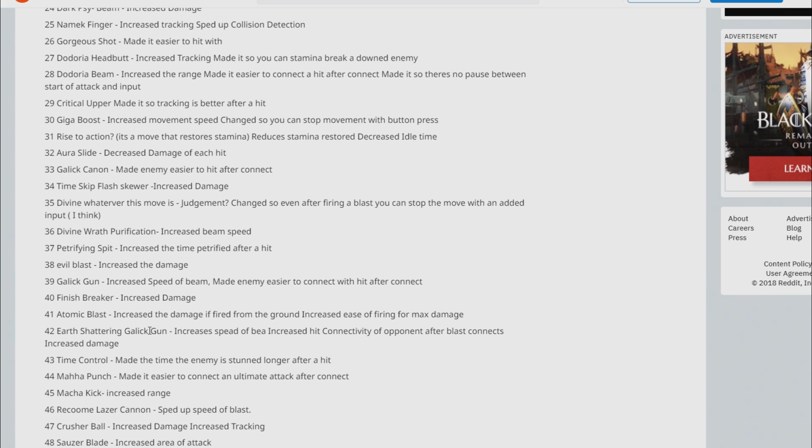But moving on, the next move on this list that we're going to talk about is Earth Splitting Galick Gun, because this is a move that literally was part of the first skill test ever against Kaioken Kamehameha, and Kaioken Kamehameha has always been one of my favorite Ki supers in the game because of the damage output, the way you can use it. It's a very good move in my opinion, and Earth Splitting Galick Gun is very similar. It just did a little bit less damage. But now, as you see, it got increased speed of beam, increased hit connectivity to opponent after blast connects like all the other ones did, and then also increased damage. So Earth Splitting Galick Gun may be a better move than Kaioken Kamehameha, and honestly we may have to do a redone version of a skill test of that, because they both got updated in this patch.